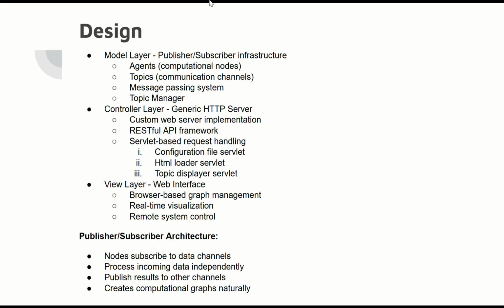Next, we have the HTML loader servlet. This allows us to load our HTML files in order to display them on the web page. Lastly, we have the topic displayer servlet. This allows us to display the topics given to us by the configuration file and to display their values. Finally, we have the view layer. This implements our web user interface and updates in real time according to the messages that we send.